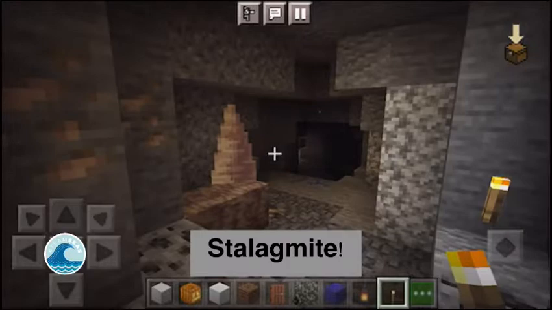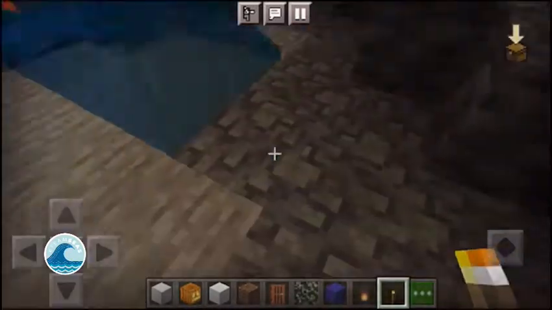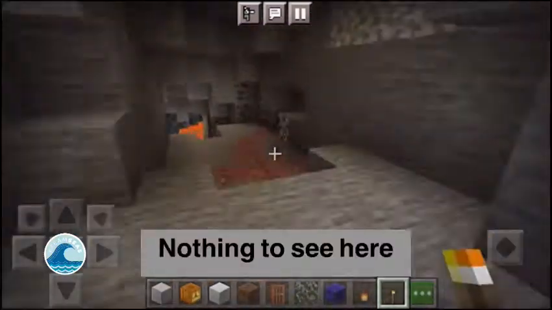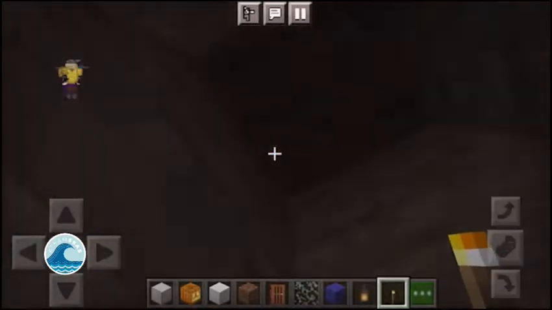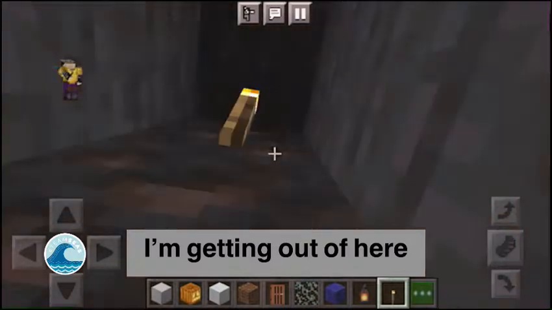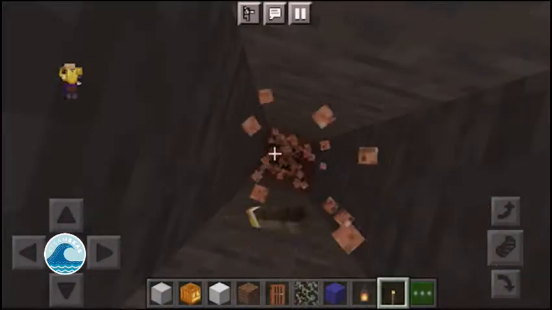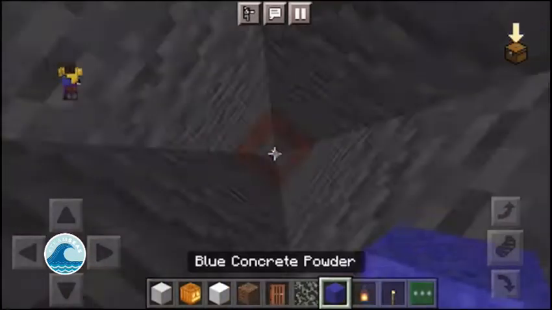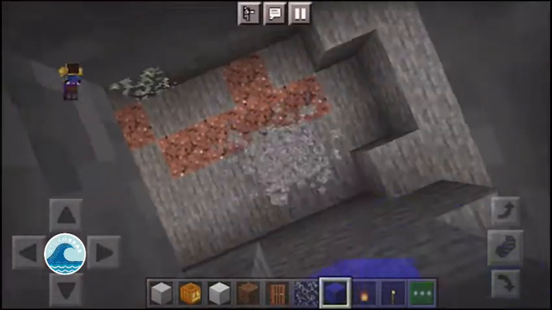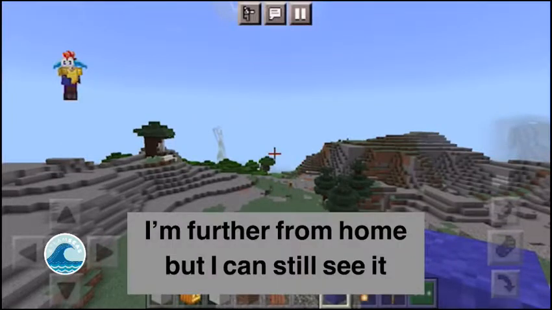Copper ore, layer Y47. Diamond ore, layer Y-59. Netherite ore, layer Y15. Quartz ore, layer Y15. Nether gold ore, layer Y16. And amethyst geode, layer Y0.